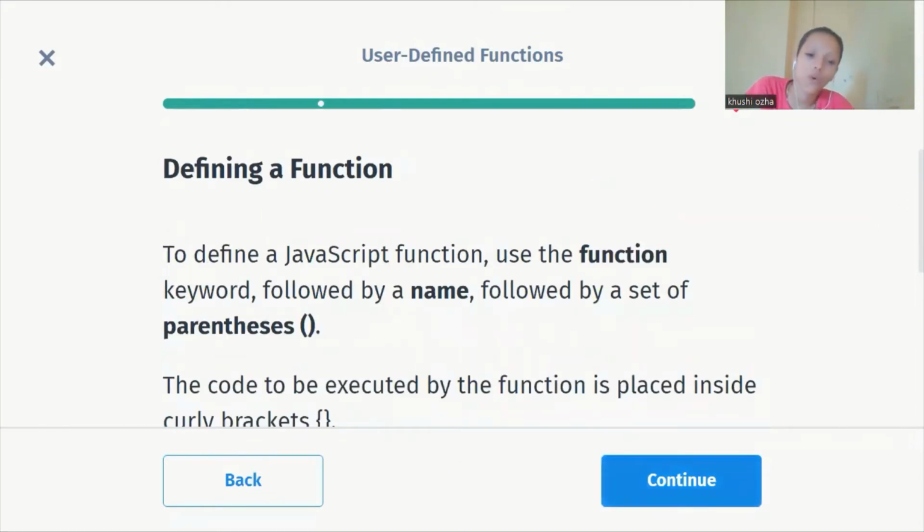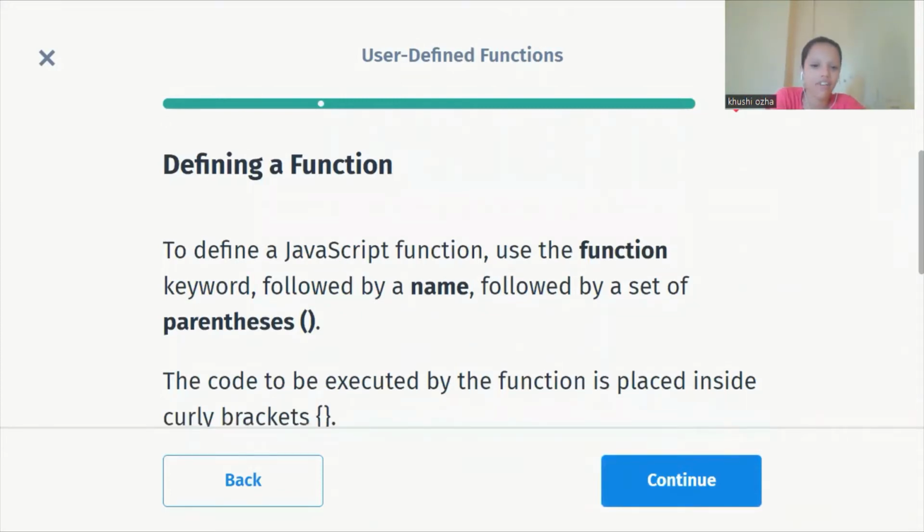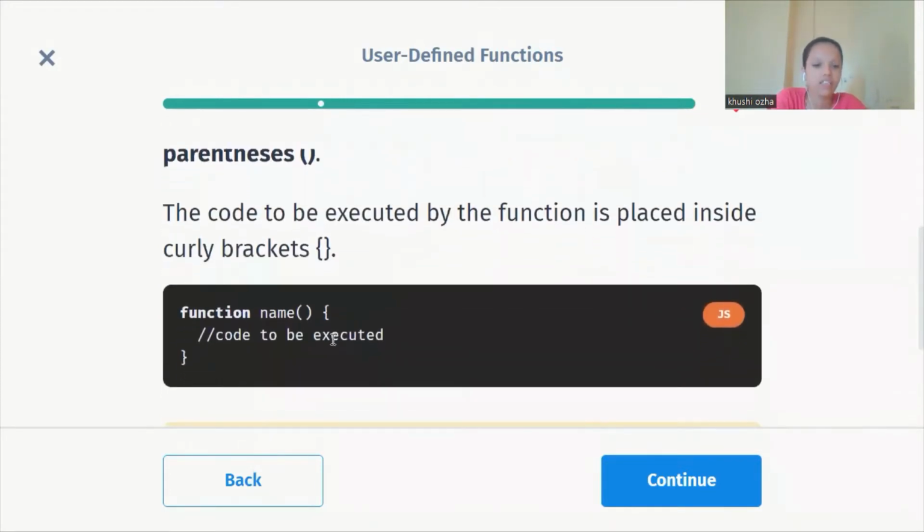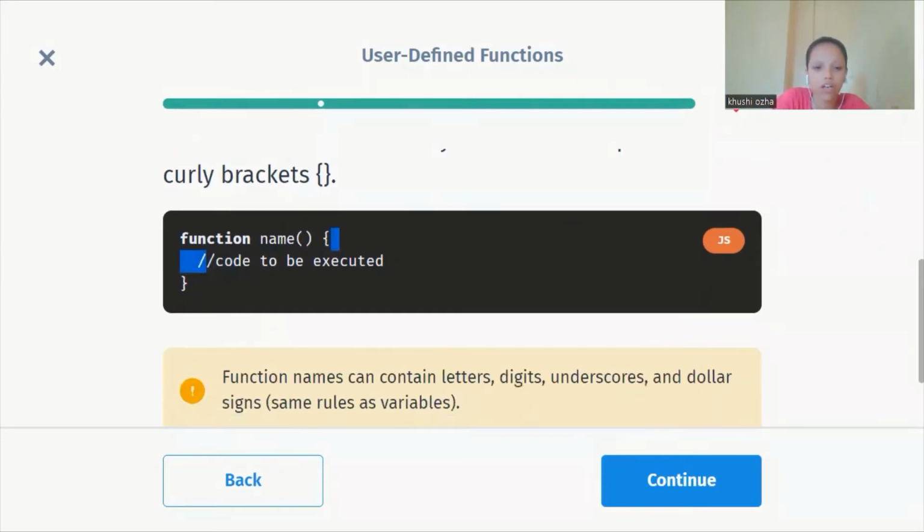So the function keyword is followed by the name of the function, and the parentheses are going to have the task you have to write. So here we have function. This is something you have to write particularly. Then you have the name. Then you have the parentheses if you want to have some parameters, like if I want to use my variable y in the function, then I'm going to just assign it over here. And then I have these curly braces in which I am going to write the code I have to execute. So that's how a function is going to work.